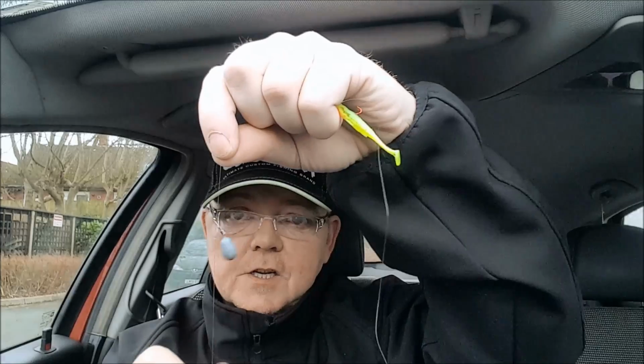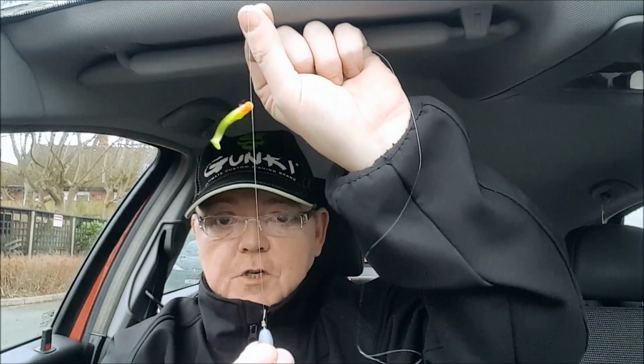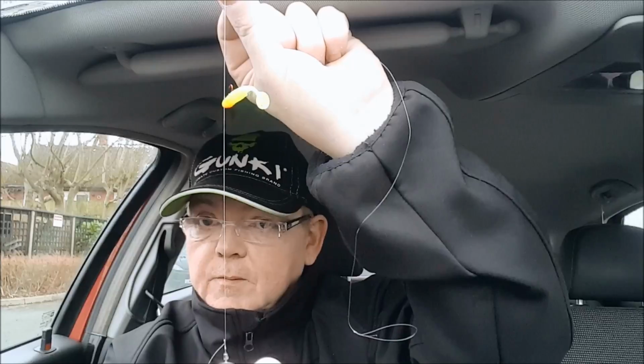Find your own knot, whatever you're comfortable with, and whatever sits that hook nice in the right angle for you, it's perfect. So, why the weight on the bottom? Now, these drop shot weights have a little clip on them, so you can just sit the line in the clip and tighten it straight up, and it sits there perfect. Now, this is ideal because with the drop shot, as you can see there, I've got about 6 inches. So I'm fishing 6 inches off the bottom wherever I'm fishing.